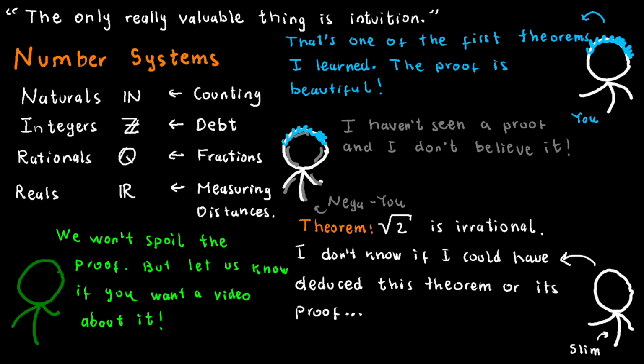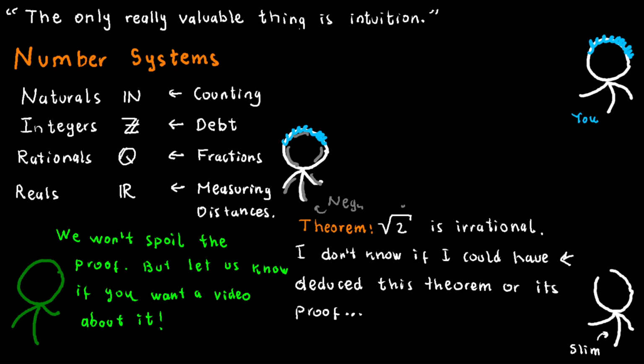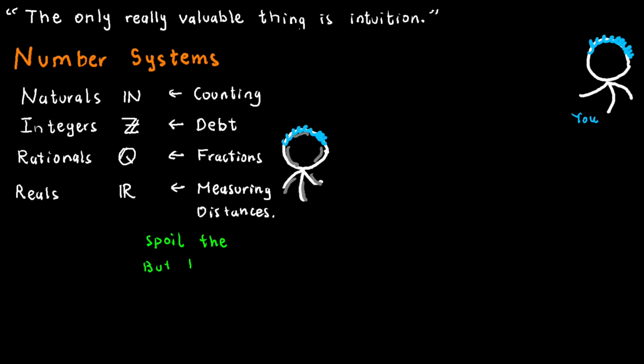In the meantime, let's assume, for the sake of our discussion, that there are no natural numbers a and b such that the square root of 2 is equal to a over b. As we deepen our understanding of real numbers, we'll come to realize that, despite their apparent density, the rationals have inherent gaps. Our focus on the square root of 2 serves as a straightforward example to illustrate this concept.